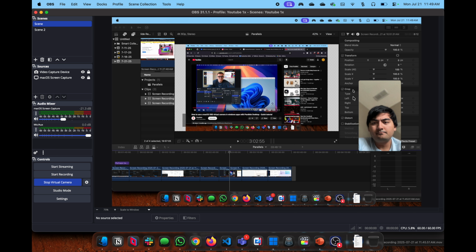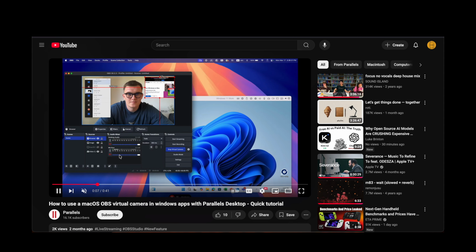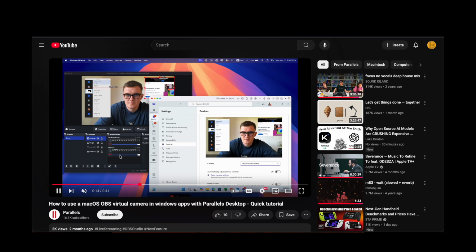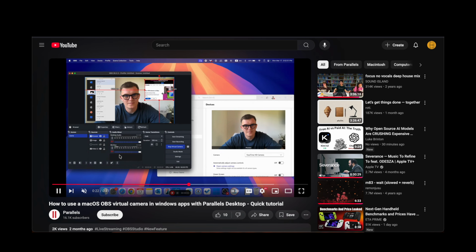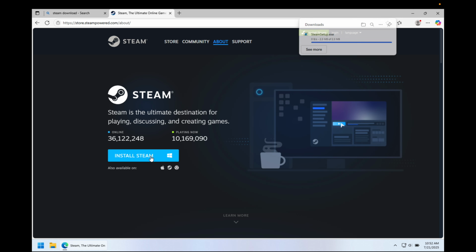Now, I actually did test out using a virtual camera before in my work when I was screen sharing, as a different way to showcase that. And here they showcase pulling it up on the Windows instance, and you have the Mac instance running. Now, I did say that there are some things you may want to do.